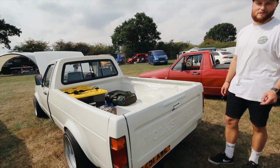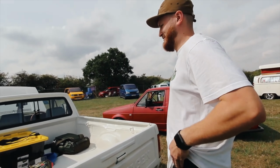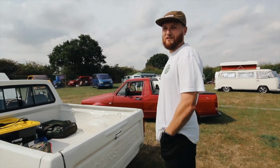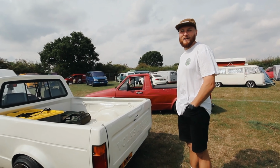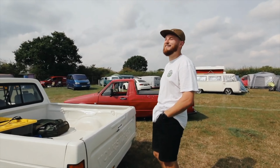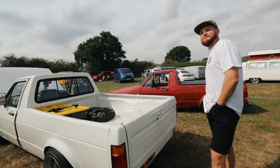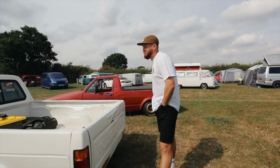She does 31 to the gallon. 31 mpg on the way down here, so it's not bad. Are you one of these guys who does a spreadsheet of everything you've put into it? Do you know, ballpark, how much you've put into it, or do you not want to say?